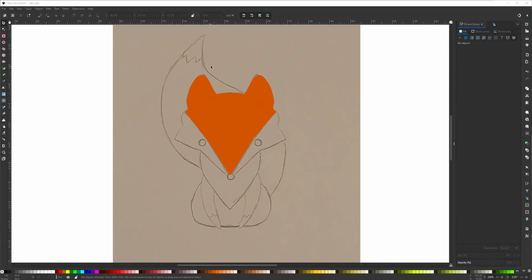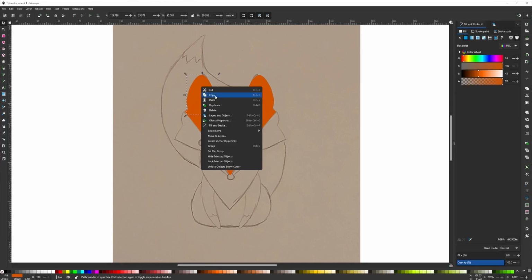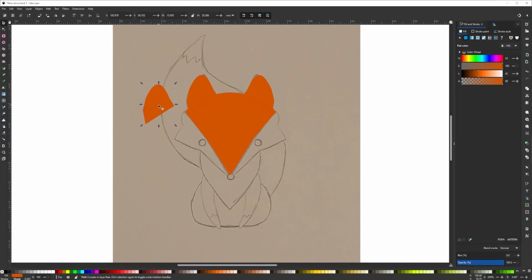To make the inside of its ear, let's go ahead and make another copy and paste. Let's go with a darker shade so it stands out more. And we can scale it down.